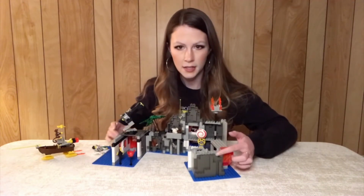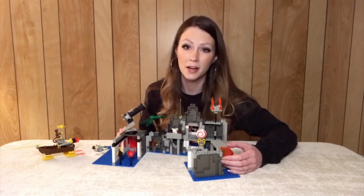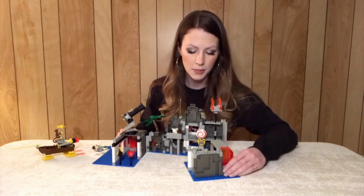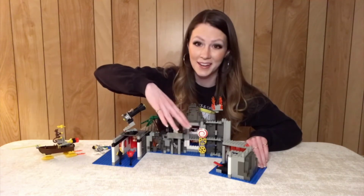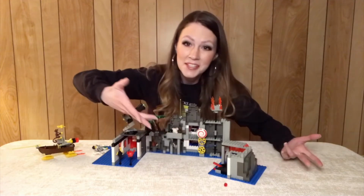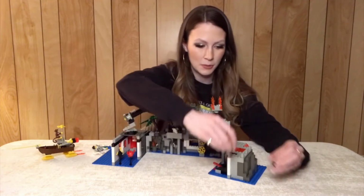So this area here in the back has a launcher to it. Down inside there are a few barrels filled with just 1x1 red Lego stud pieces, and you can launch it by tapping on this lever piece. So I'm going to launch that and see how it goes. So that's pretty cool. I like that idea, that concept, a little bit different.